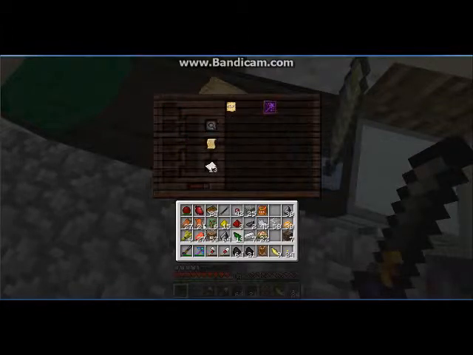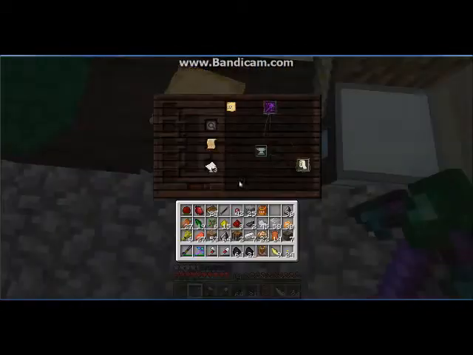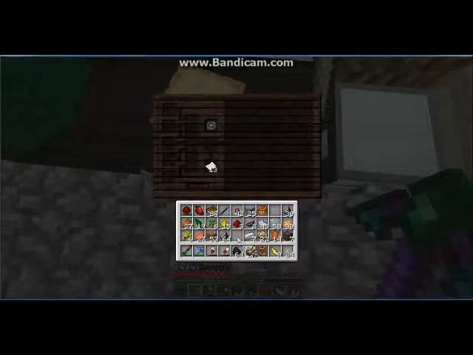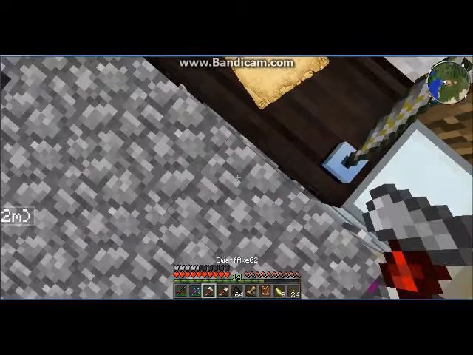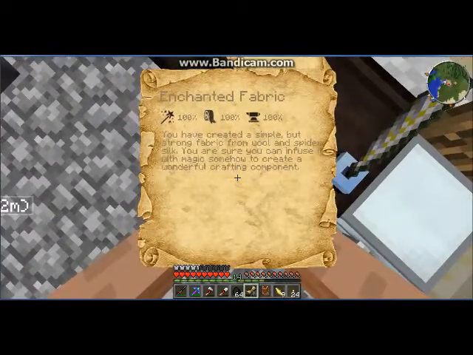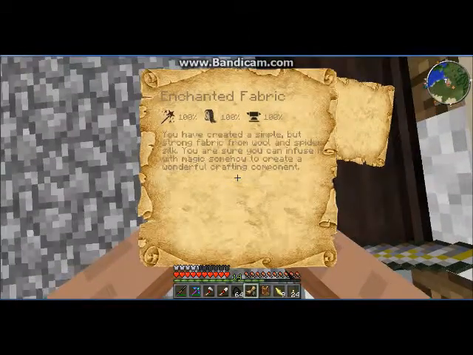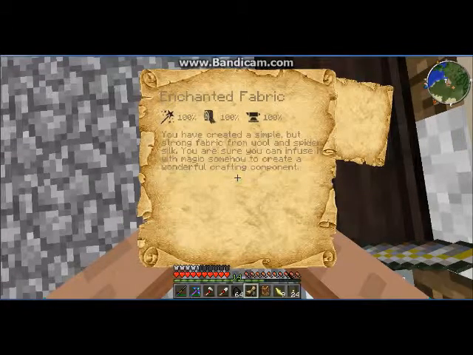Enchanted fabric, so this must have leather. So I know some of these research recipes, or at least have a rough idea of some of the stuff they have, because in previous versions they've had similar things to what they have in the current version, so that's how I know for some of them. So, crafting table, because some stuff just kind of gets stuck in my head. I wish my exams, my school stuff would get stuck in my head, but nope. Okay, so, discovery enchanted fabric. You've created a simple but strong fabric from wool and spider silk. You're sure you can infuse it with magic somehow to create a wonderful crafting component.